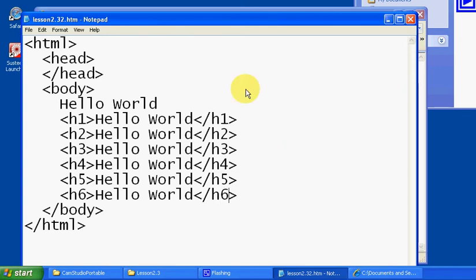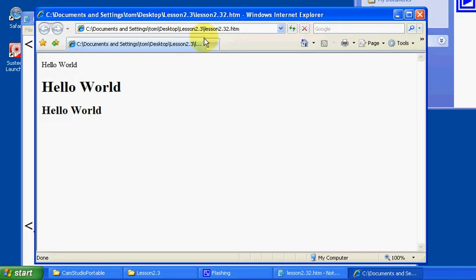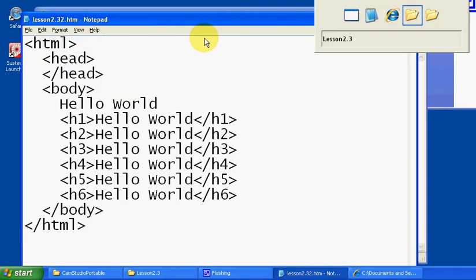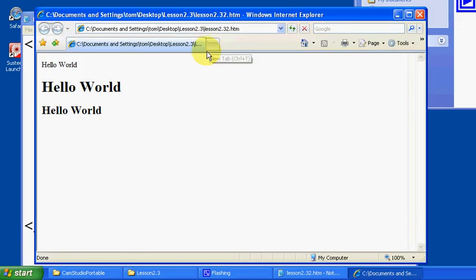Okay? So I save, Control S, or File, Save. Go back over to my web browser. And when I multitask, I'm using the Alt key with my right thumb, and then hitting Tab. It allows me to multitask if you haven't multitasked before to bring up other applications. Alright, and I'll hit my refresh, boom. Okay, so here's my different header levels. Here's a paragraph, H1 header, H2, H3, H4, H5. We can go all the way down to H6, and it doesn't get any smaller than that. Okay, so that's about as small a font as we'll go with that.